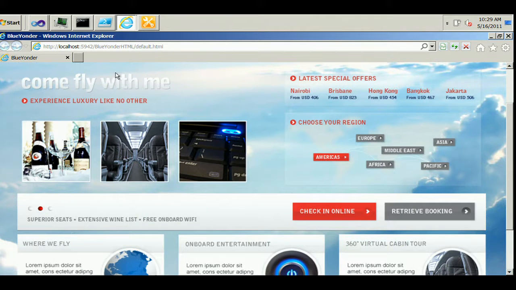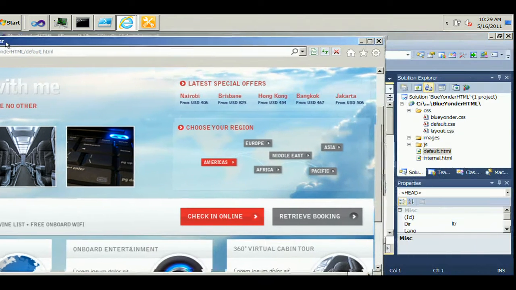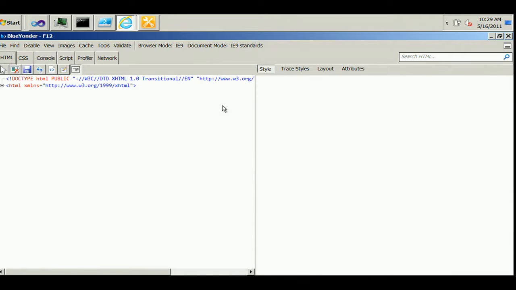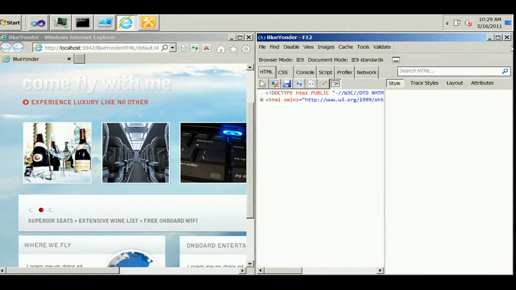A tool that you want to know and love in IE is the IE developer tools. If you haven't ever used them before, use them today, use them every day. They are awesome. People refer to them as the F12 tools because if you want to get them up, you can just click F12. I like when I have enough room on my monitor to put them side by side to snap the two windows on either side.